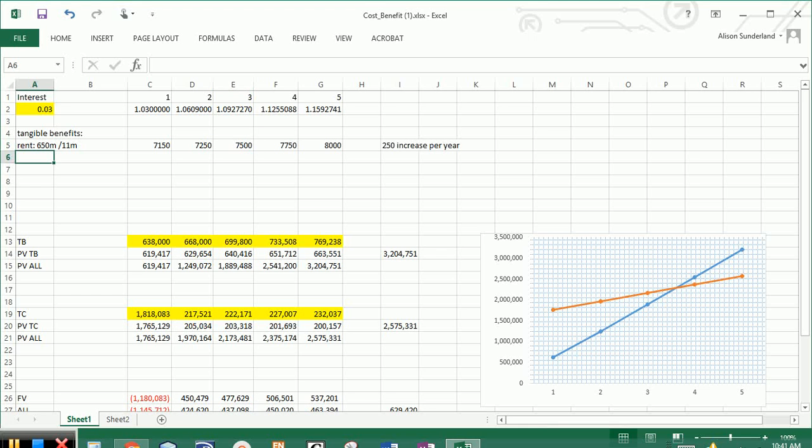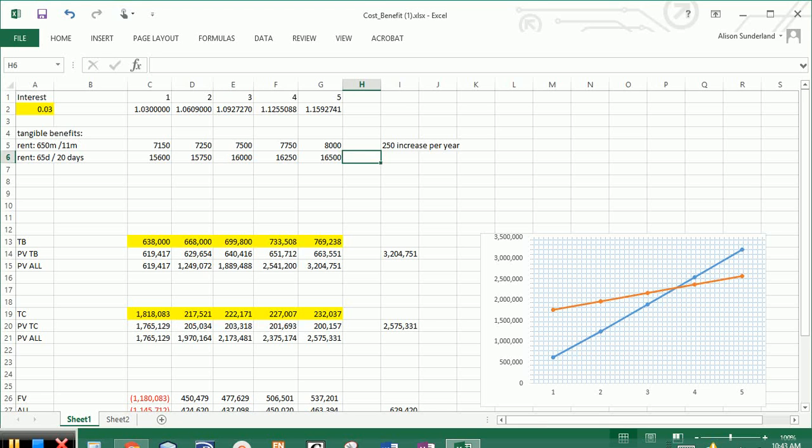Another one of the options besides just renting it out is to list it on Airbnb and rent it out per day. Let's say that I could make $65 per day, and then it would be rented out 20 days out of the month. I live at the base of the mountain, so during the winter I can rent it out for the skiers, and during the summer I can rent it out for the hikers. If I project $65 a day, 20 days of the month, 12 months out of the year, this is going to give me $15,600. Let's say that it's going to go to $15,750 after the first year, and then I'll increase it by $250 a year after that.